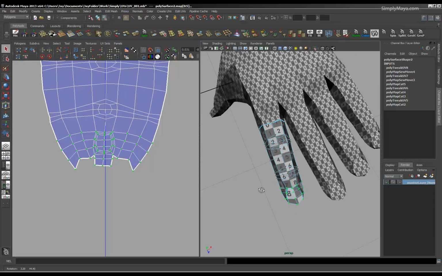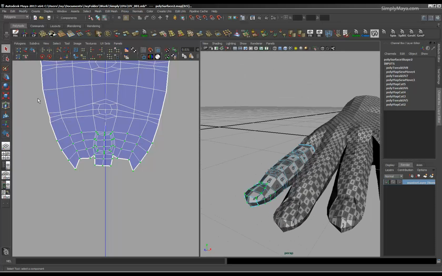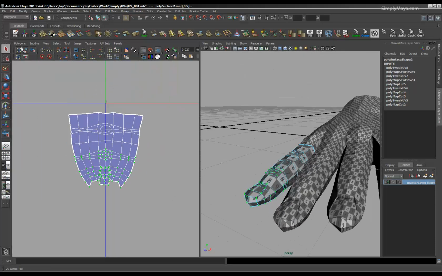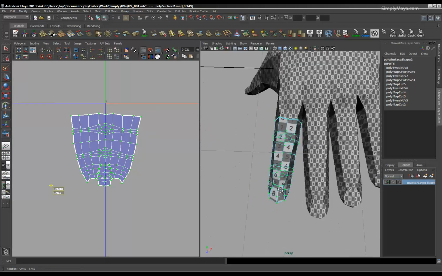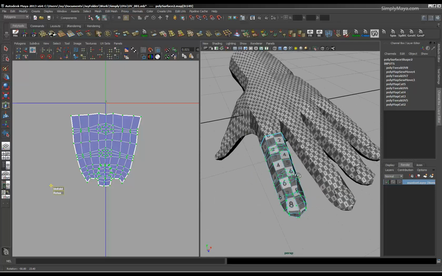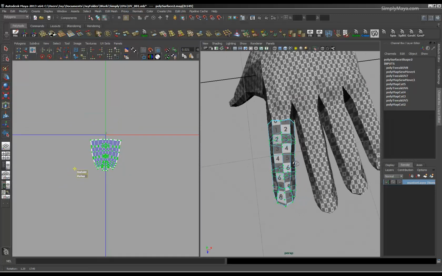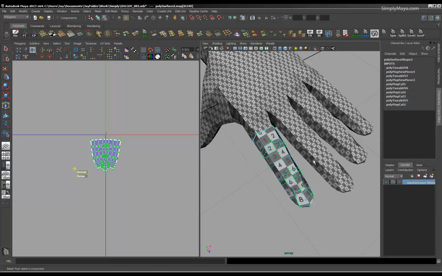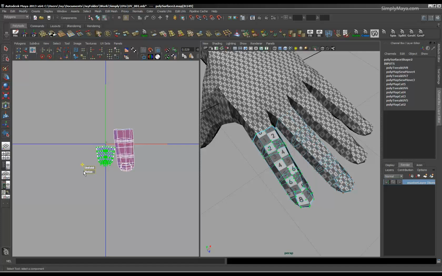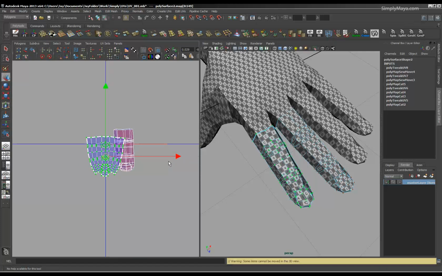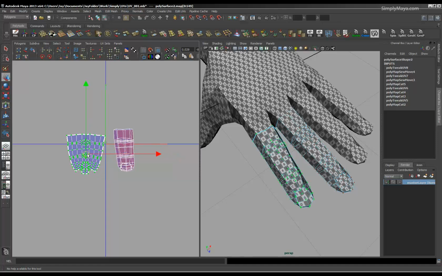Okay, and then just keep checking all the UVs, just making sure that it's all okay. So I'm just going to run this through as a matter of course, and there we go. So now looking at this, the UVs all look a bit too big, so if we just have a look at that finger there, what that tells me is the finger UV needs to be a little bit bigger.